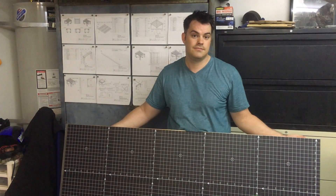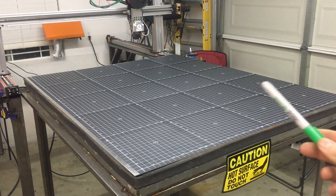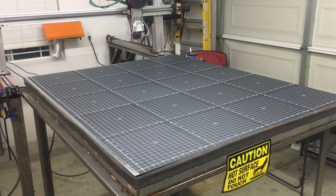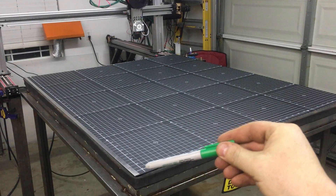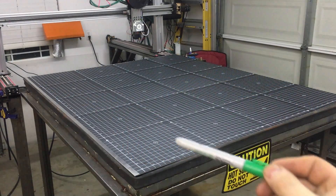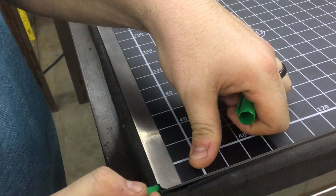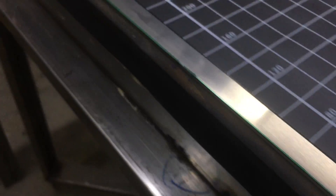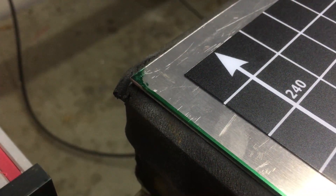We'll give this thing a go and see how it does. It almost feels like a target in the shooting range. It's slightly too big to fit into the bed right now. But doesn't that just look freaking sick? I love the way this looks. I'm going to need to do some trimming along this edge right here to make it all fit, and then along the back a little bit as well. I've got my trim dimensions just a little bit off all the way around. Wherever the green sharpie is, that's where you remove it.